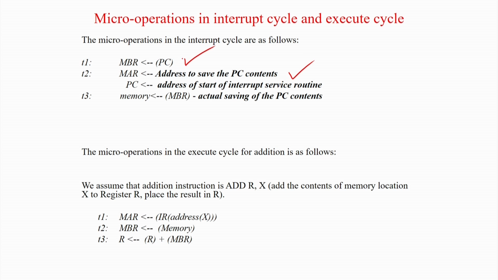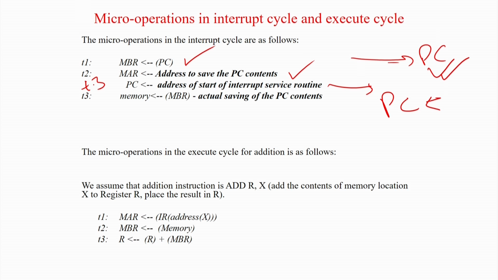So, now already in the first stage you have saved the value of your program counter in the memory buffer register. Now I give the address where you have to save the value of the program counter in the memory. But at the first stage PC is now free, because you have already saved the value of PC in the memory buffer register, and after that you give the address in the memory address register where the value of MBR has to be saved, and indirectly the PC will be saved. But in the first stage only, the PC has been saved. So in time 2 you can put the PC to the starting address of the interrupt service routine. You do not require a T3 over here.